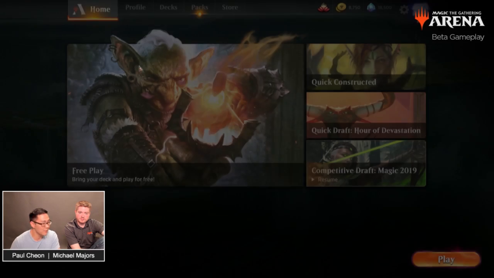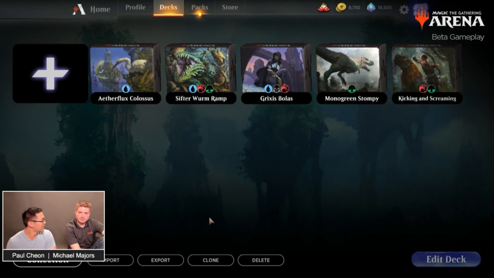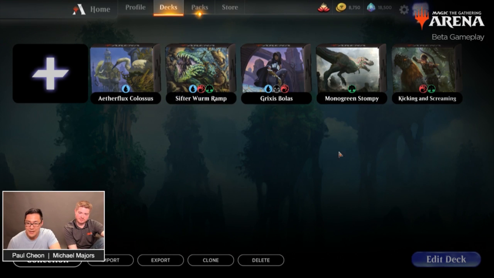It's time for some brews. Some brewskis. What should we start with? We got Sifter Worm Ramp. I'm partial to Sifter Worm Ramp. Okay, Sifter Worm Ramp. Not Palaka Worm Ramp. Sifter Worm Ramp.